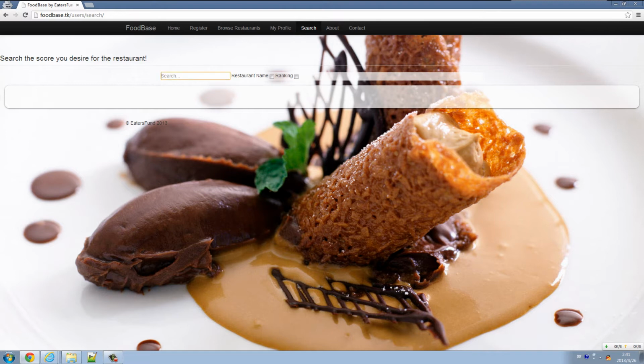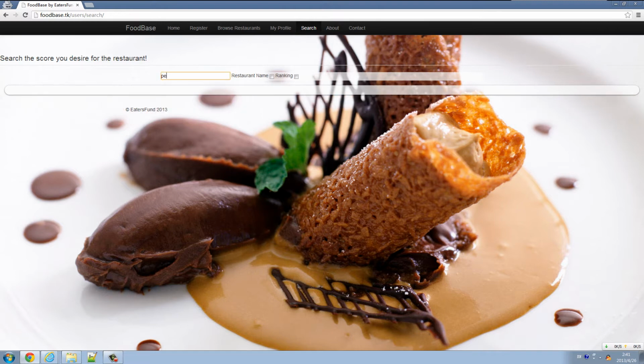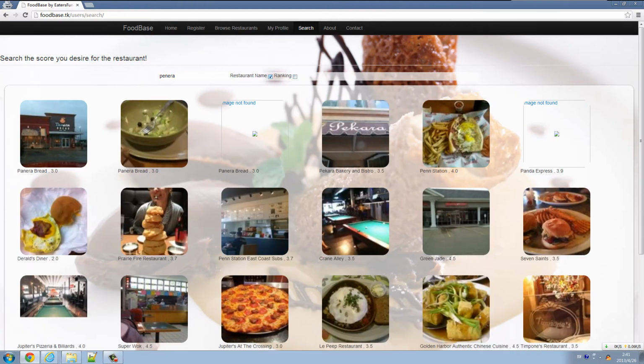So for example, if you type Panera and search by restaurant name, you're gonna see Panera Bread is the first one on the whole list, and the others would be restaurants with similar names or similar typing.